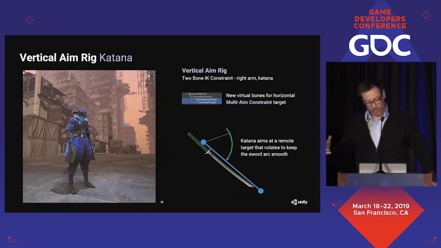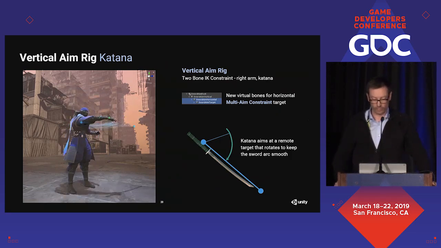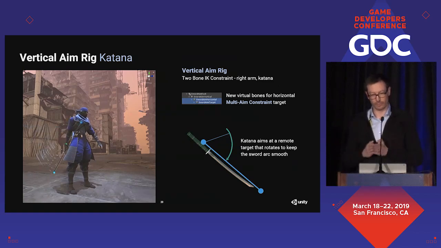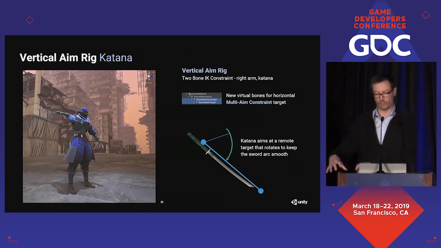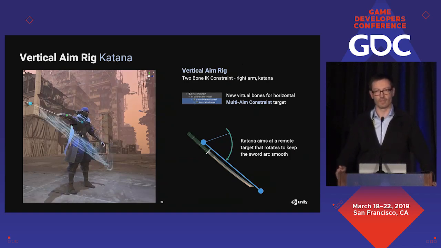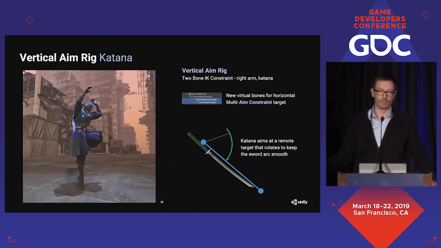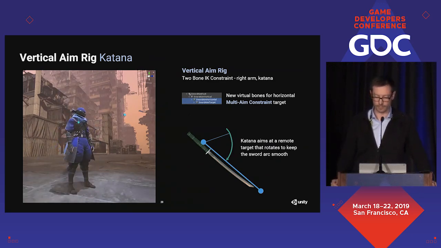Next, I built on top of this same rig to add the katana. I wanted it to work the same way, where you can aim up and down, because it would be kind of stupid if he has an enemy right below and he can't strike it. I hate that when it happens in games. So let's fix that. The vertical aim works exactly like the shuriken, and since I added the same kind of 2-bone IK for the right arm, I get that vertical aiming for free.